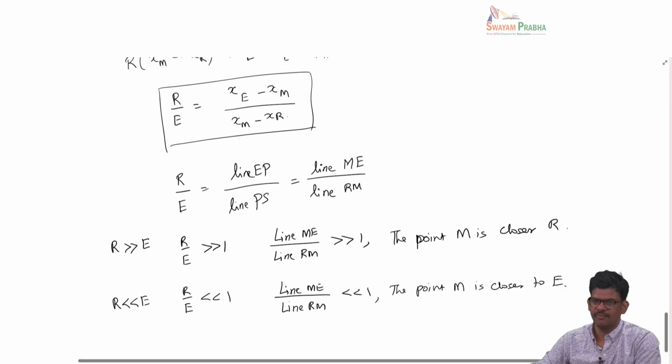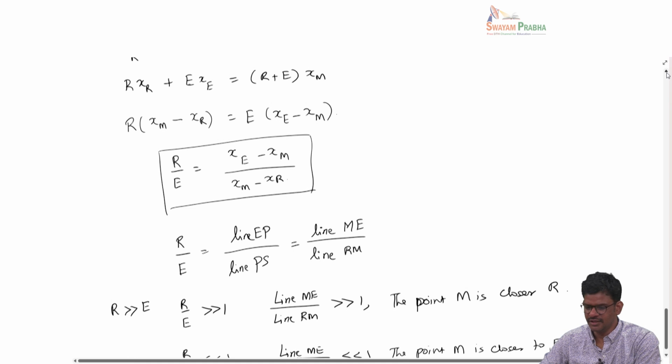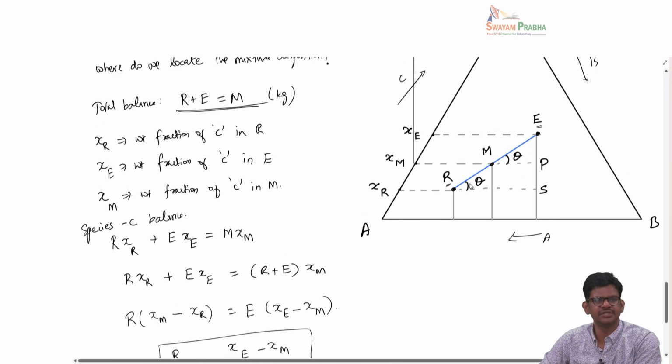Okay, so the point of doing this exercise is that if I have two solutions of a ternary mixture, and if I mix them, what would be the final composition? Okay, so that is the point being made here. Whatever we have done is based on a single phase composition, but actually in liquid extraction, the basic principle is that the two liquids have to be insoluble. Okay, so you're going to have a binary mixture, and a ternary mixture in two phases.